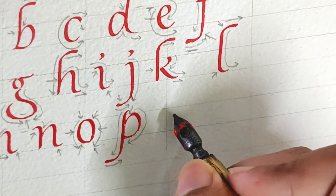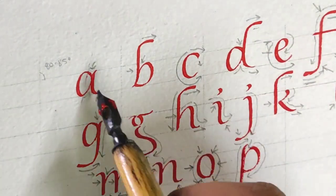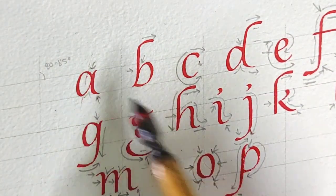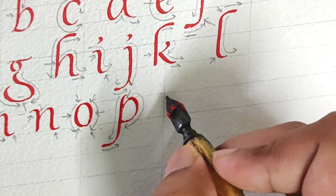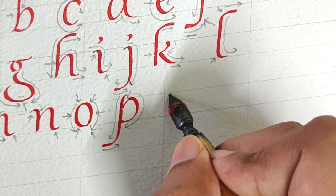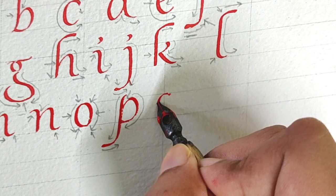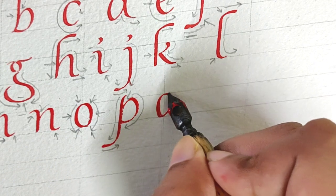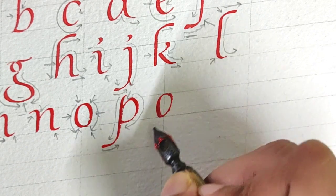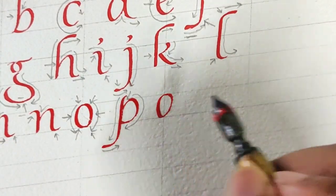Coming to letter Q. So the first stroke is like what we have done in case of A, italic oval. The first stroke is an italic oval with its axis tilted towards right.